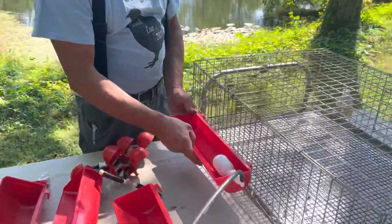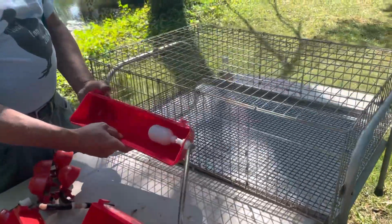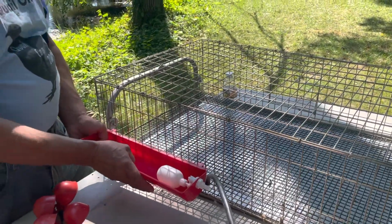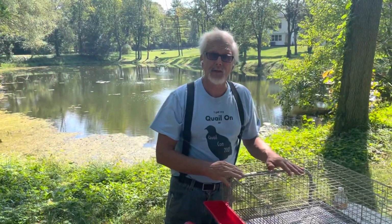And for getting your waters out of the cage, these guys here, I didn't mention how easy these were to clean. They just clip off. You dump them out, wipe them out with a paper towel, and clip them back on. And holy moly, is that easier than some of the things we've had to do.